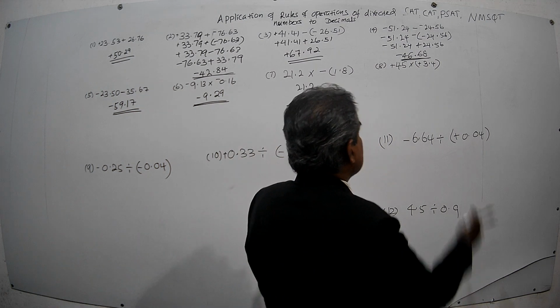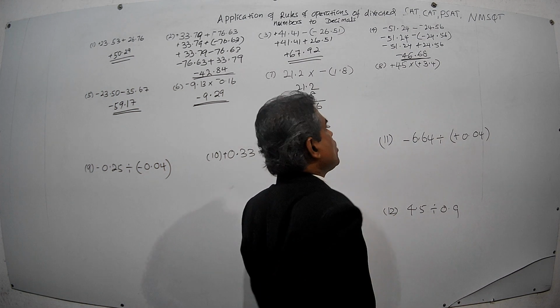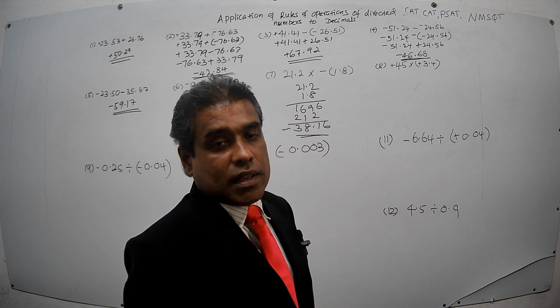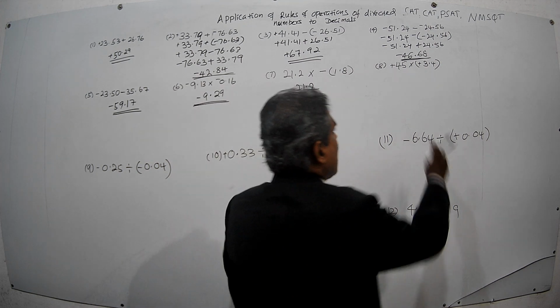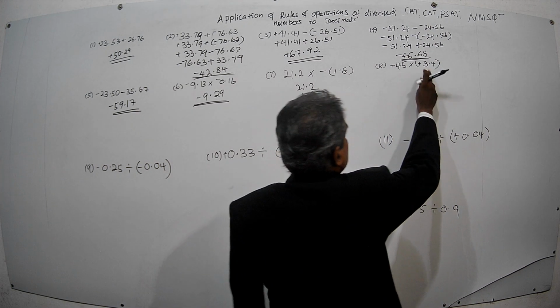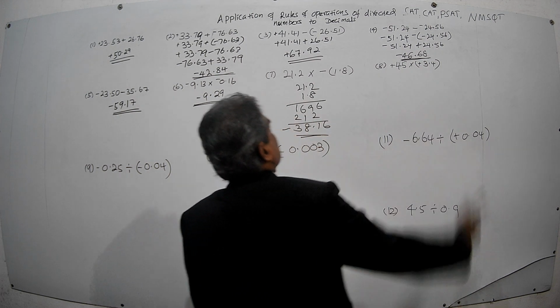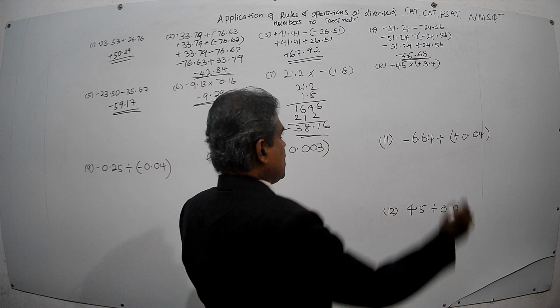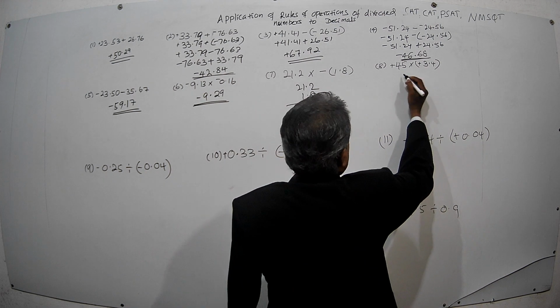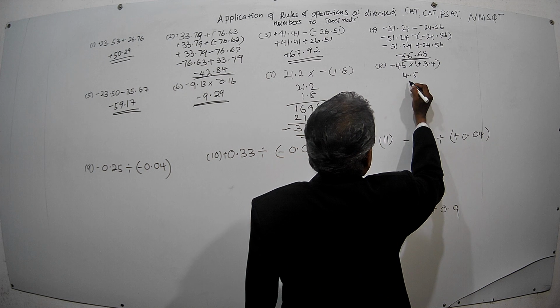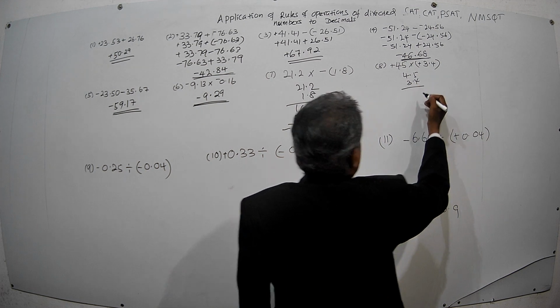Next part. Here 4.5 into 3.4, two numbers of the same sign. Then when you multiply, put the positive sign always. After multiplying these two numbers, the answer will be positive because the signs of the two numbers are the same, plus plus, right? Okay. Then multiply those two. 4.5 multiplied by 3.4. What is the answer?